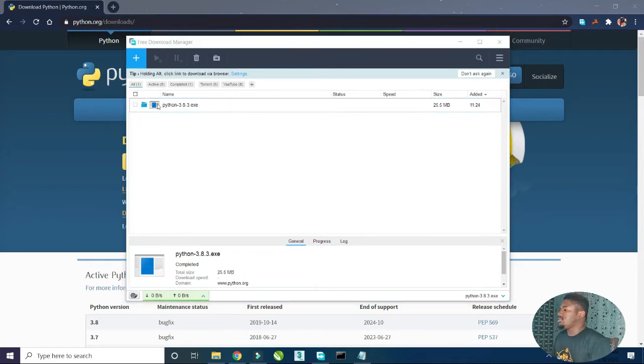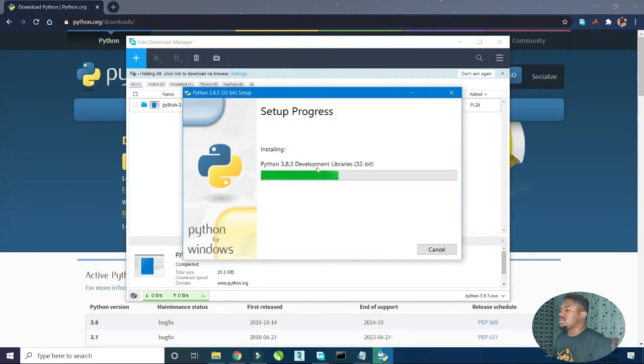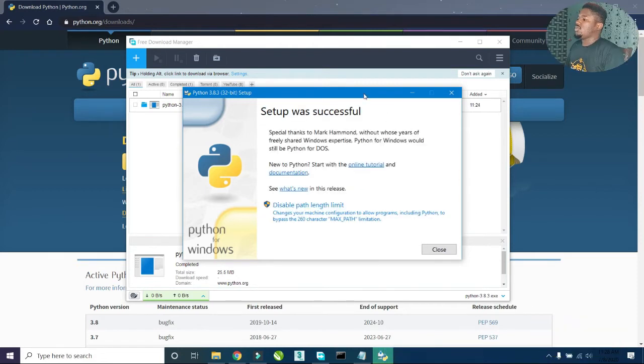Okay, so the download is complete. We're just going to double click on it. Now while you're installing this from the beginning, don't be rushed to just click Install Now. Make sure you tick this button to add Python 3.8 to PATH. If you haven't done this and you already have Python installed, it's fine. I will show you how to fix this particular problem after you've installed this. So for the purpose of this video, I'm just going to not include this. But if you are installing this for the first time, make sure you tick that box. We're just going to click Install Now, and then it will do everything for you and install the software. Once the software has installed successfully, you can just hit close.